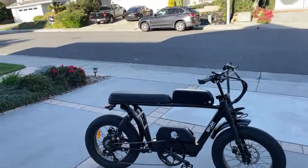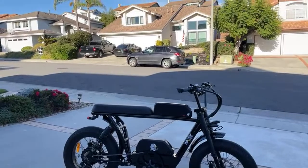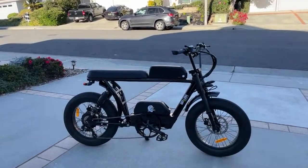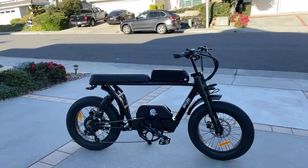I'm going to be changing the shocks, but before I actually ride it, I just want to make sure. Like I told y'all, check your nuts. Want to make sure that everything's tight.